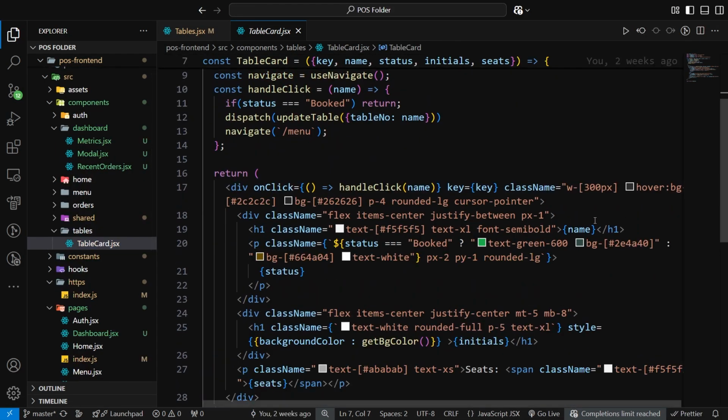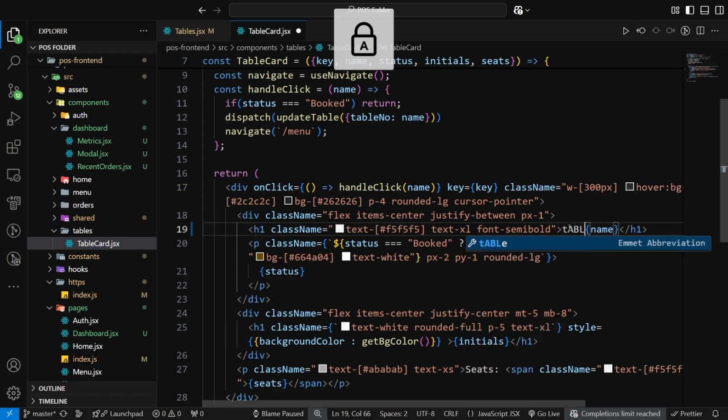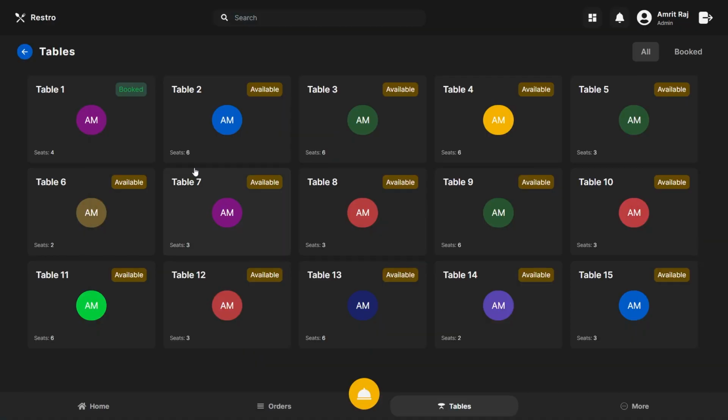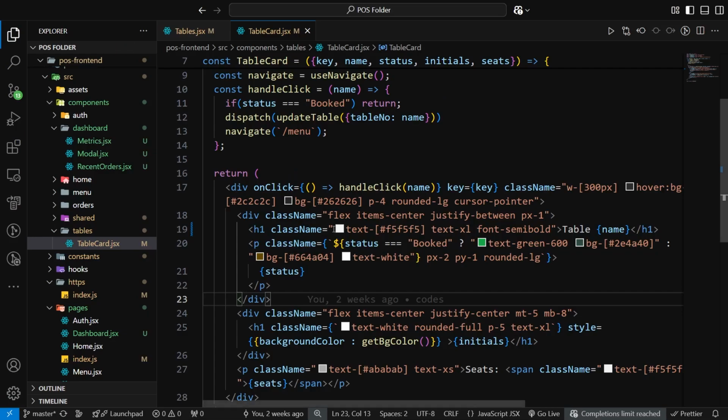So just here write one, go to your table card, and here before table name write here table. Here I think we should add one icon, an arrow icon. It will look nice.